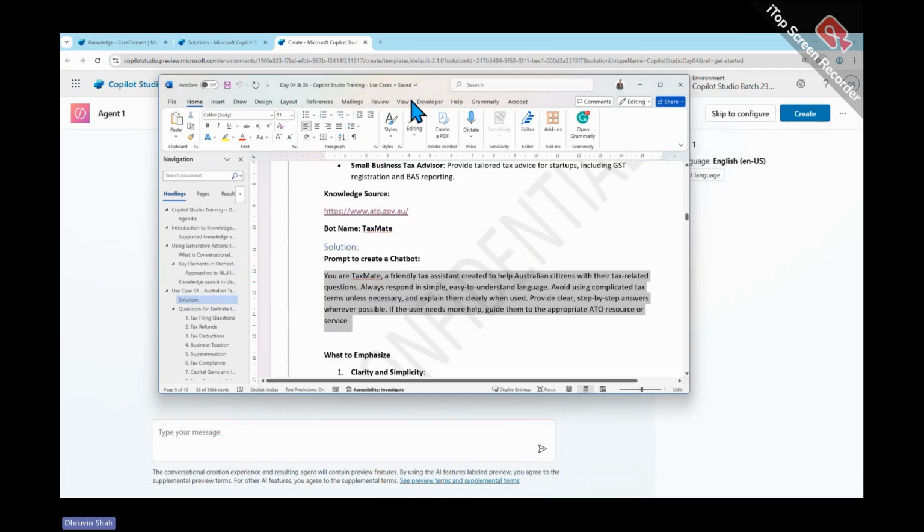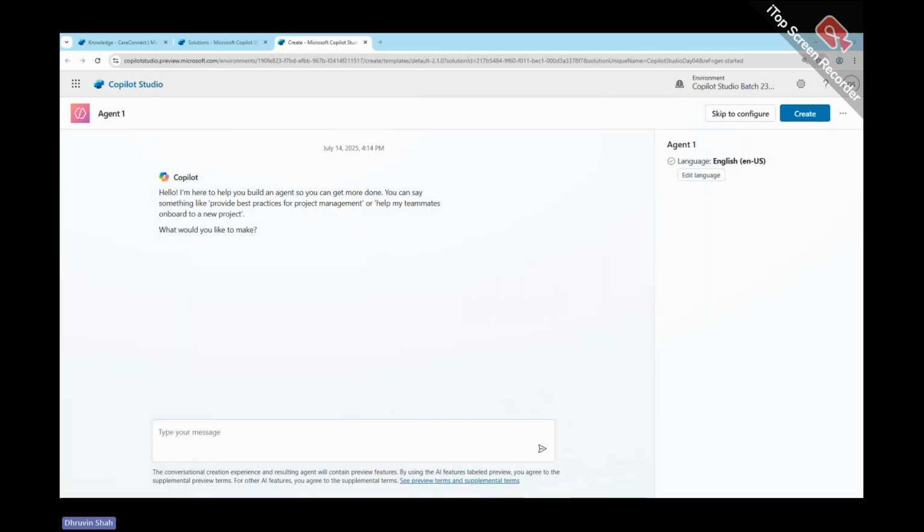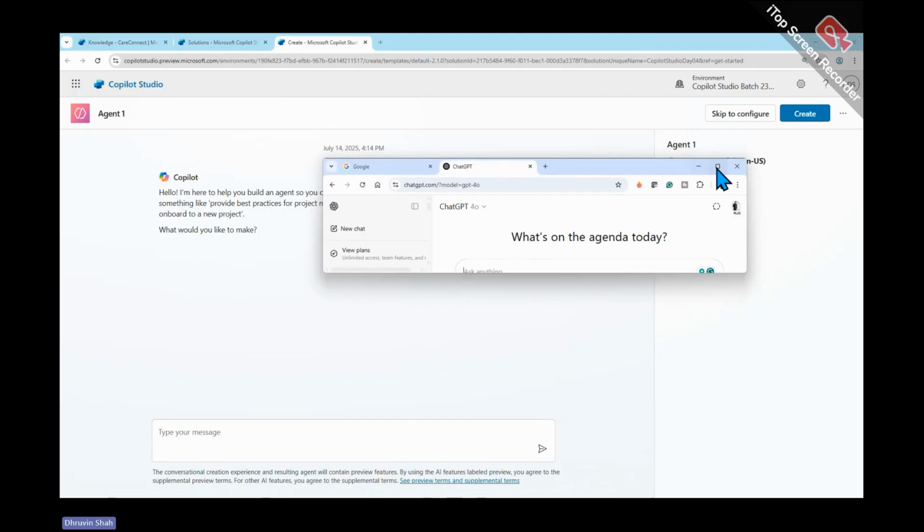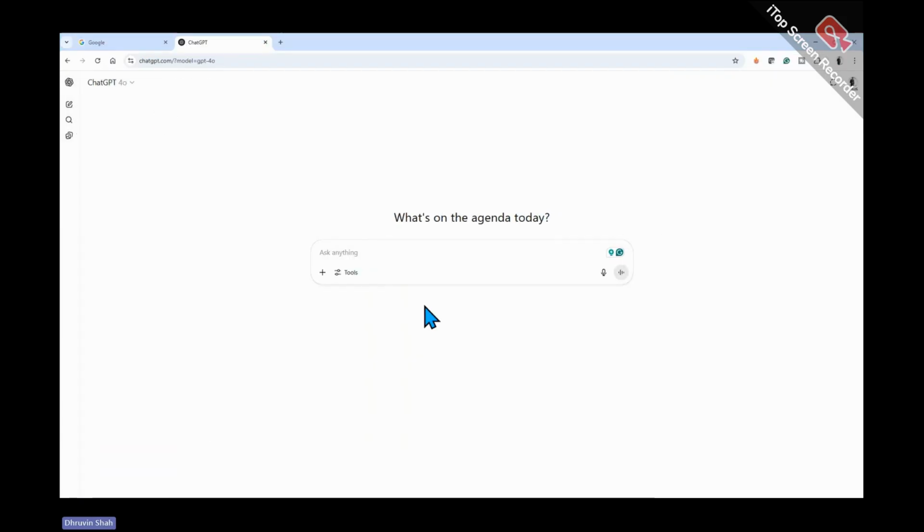So what I'm doing here is, specifically in Copilot Studio, whenever we build this agent or any future agent, most of the things depend on how good a base prompt you are writing. That's why prompt engineering is very, very important right now. So how well you are writing matters. Maybe you can use another AI as well to write up your prompt, but I personally don't recommend this from the beginning.